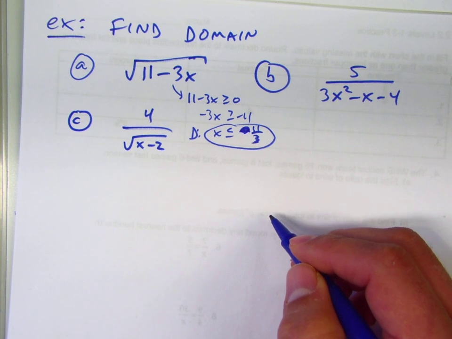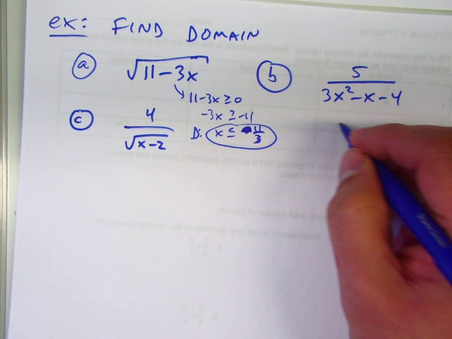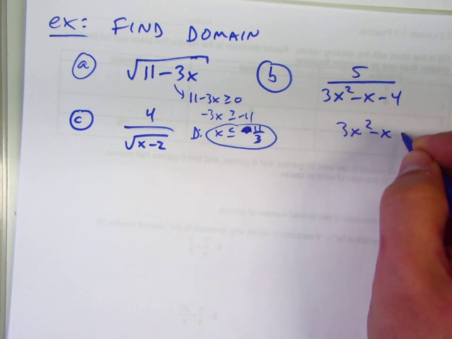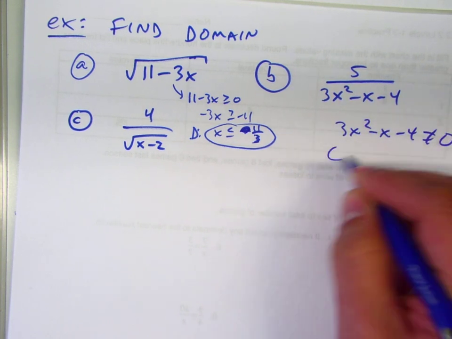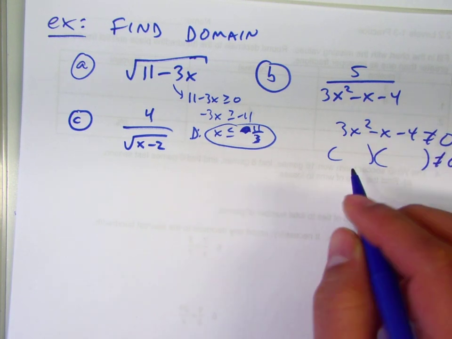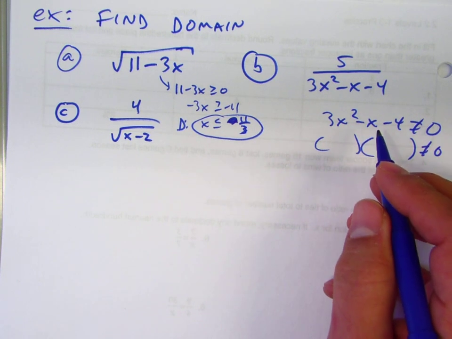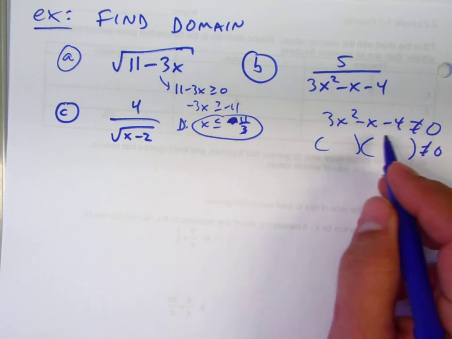Okay. This one, factor. We're going to take the denominator, make it not equal to 0, and factor either by trial and error or the AC method. I will say something, though. This is kind of why I prefer trial and error. I saw a few people try the AC method and forget half of what comes after you figure out negative 12 is the number that you're looking at.